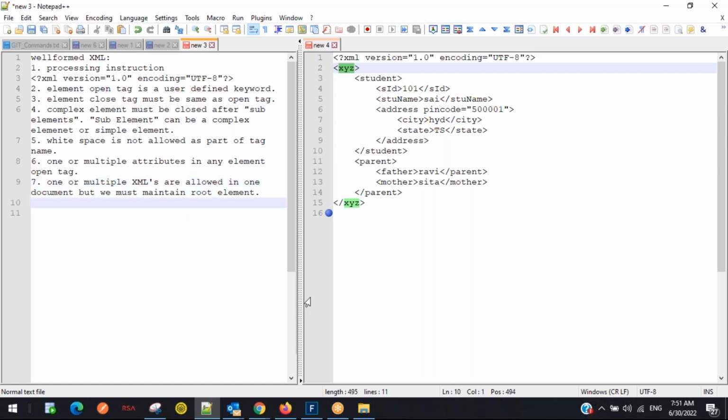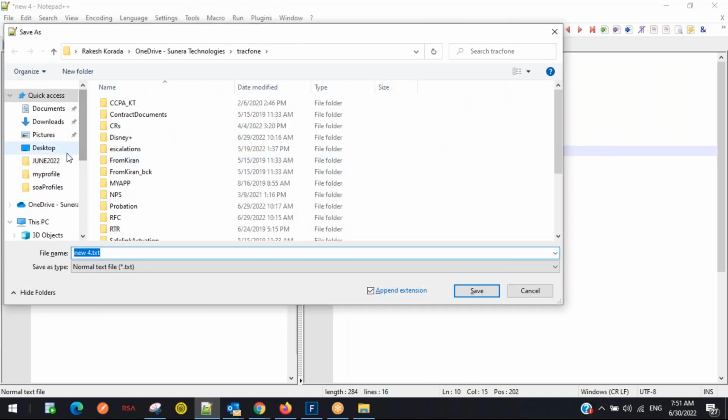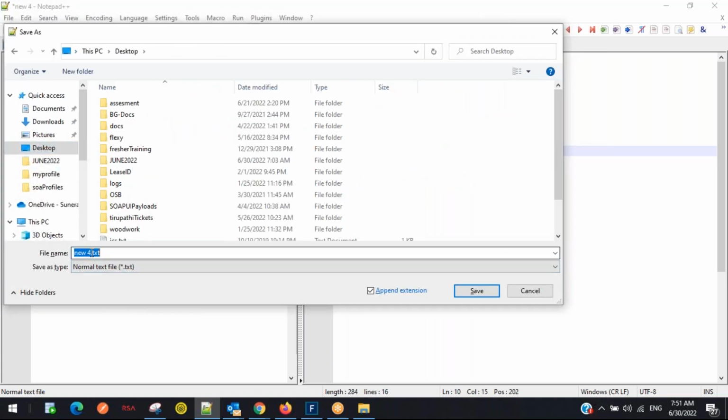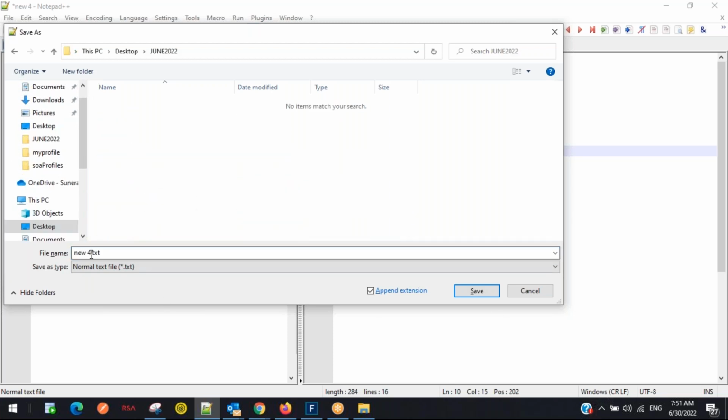Okay. And the last rule is we must save the XML document with a .xml extension. That means this document, if I want to save it, let me save it on my desktop, in this folder.